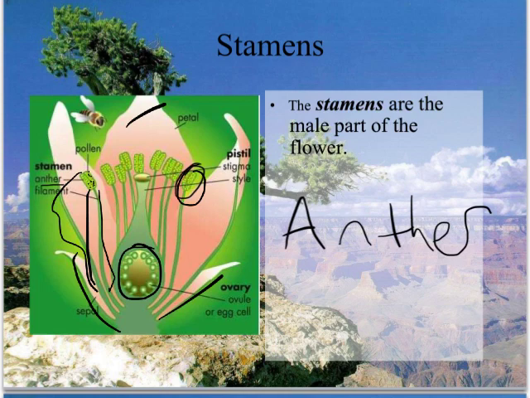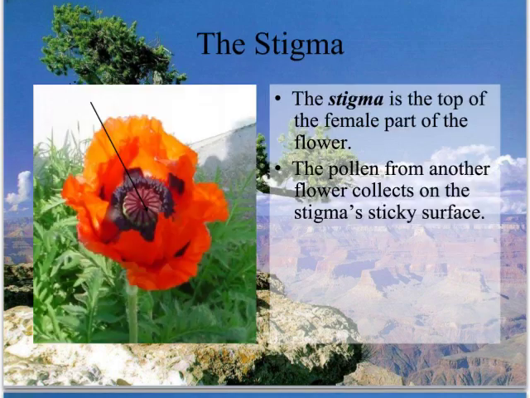The pistil, we talk about that as the entire thing. The stigma is the opening in the hole, and the style is that section here. All of those things are going to have to be known. If you look at the end of your note packet, the very last page, there's actually a giant diagram with all those things. It could be useful for you to know that for our next test. The stigma, I think of stigmata, right?